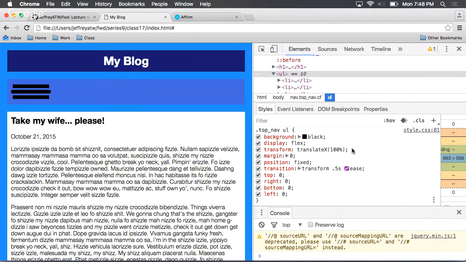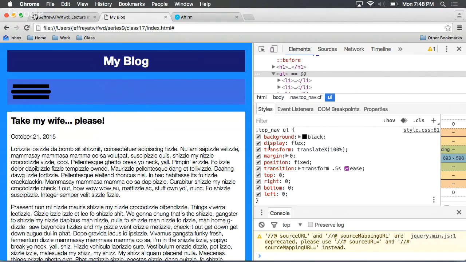Time for me to relayout, relayout, relayout over and over. That's a lot of unnecessary math happening, especially with a fixed element that doesn't affect the positioning of anything else on the page. So by using transform, we can make much more efficient, smoother animations and paintings on the page.